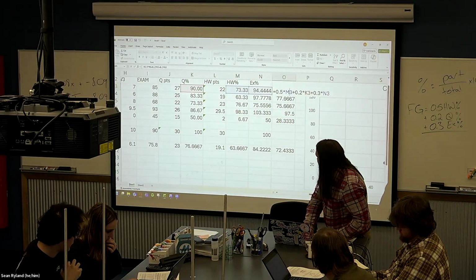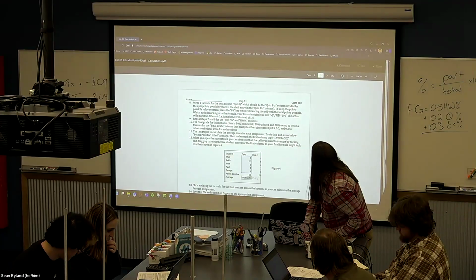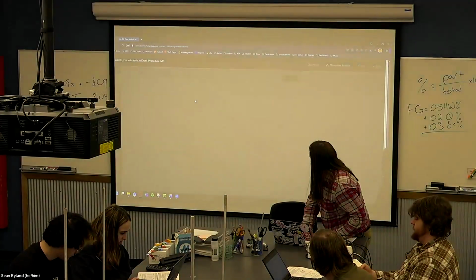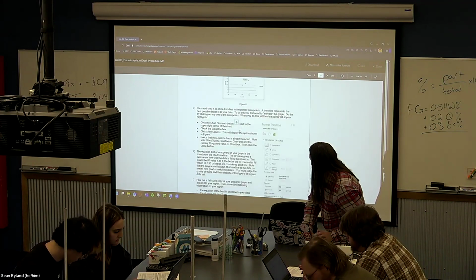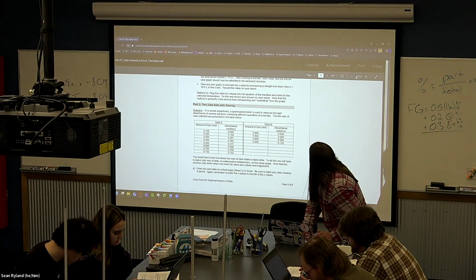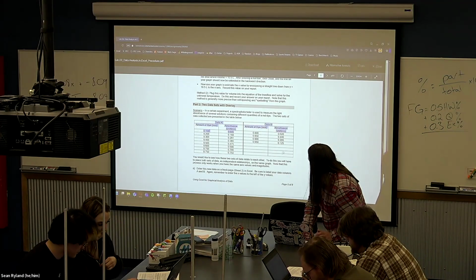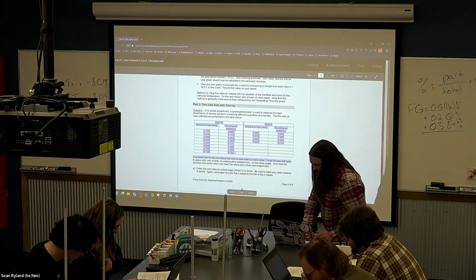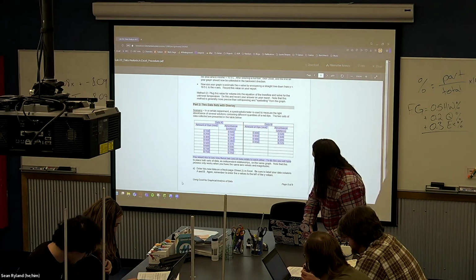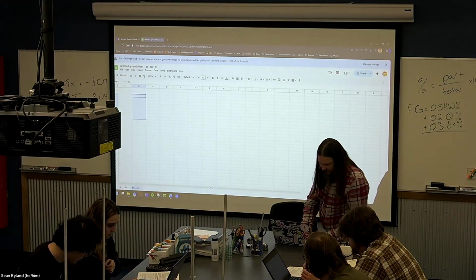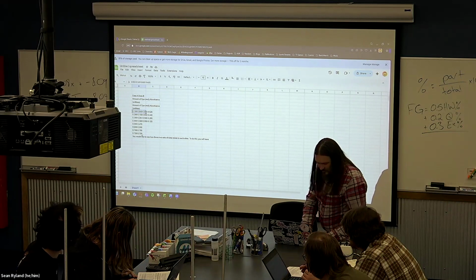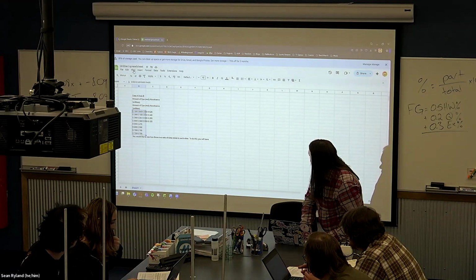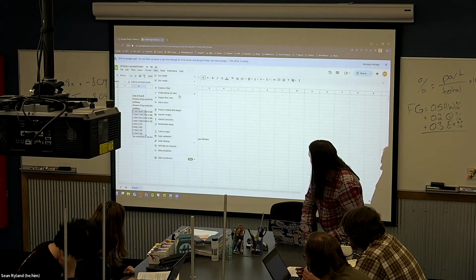The instructions work just fine, but if you're trying to do it in Sheets, I'm going to do some steps just to help speed things up, so I don't have to put everything in.